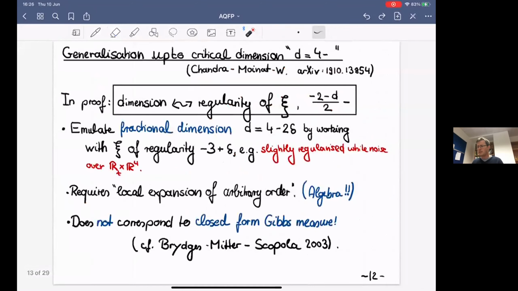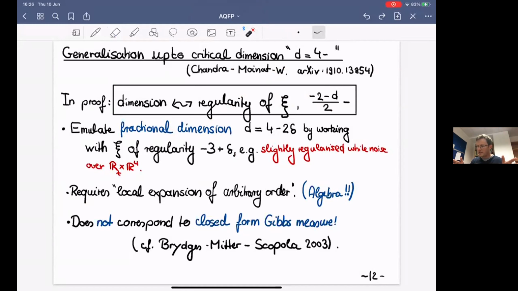Let me perhaps also just go one step further in the analysis. Following this, we actually went further in this PDE analysis, and if you look at the way the analysis works, which I'm going to just sketch very roughly on the next slide, one notices that the dimension of the underlying noise actually only enters very implicitly through the regularity assumption on the noise xi. So the space-time white noise, measured in the right way, has regularity minus 5/2 in 3 dimensions, and this 5/2 depends on the dimension. Every extra dimension costs you minus 1/2 a degree of regularity.